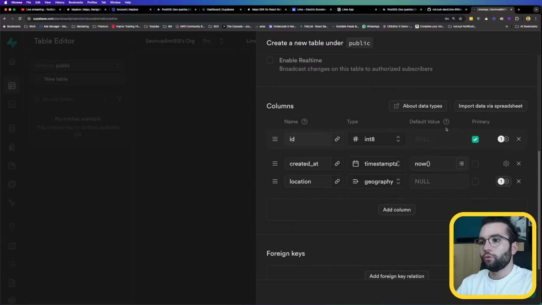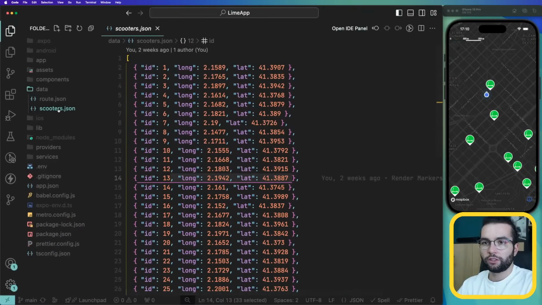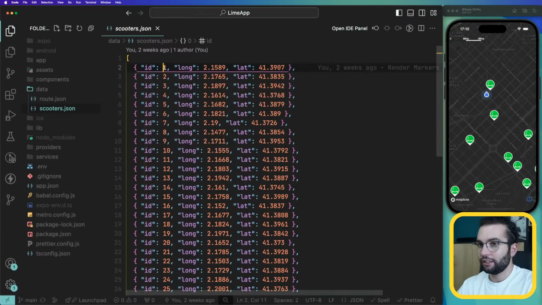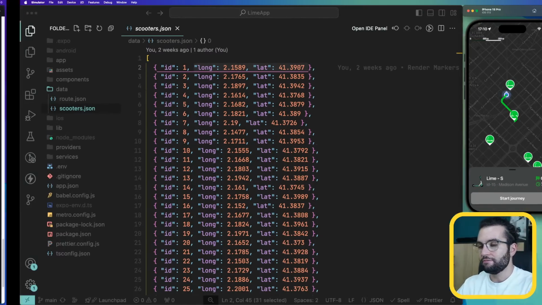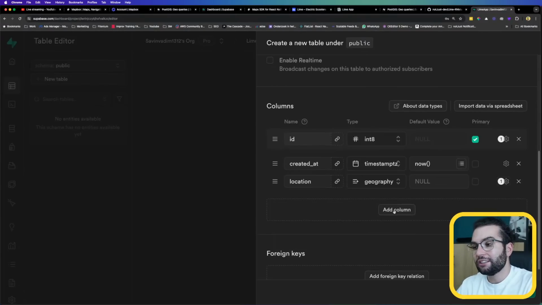What other information do we need about the scooters? The ID is integer. I'm going to look into our scooters.json. We have ID integer. We have information about position. If we click on them, what else? Maybe how much it is charged.